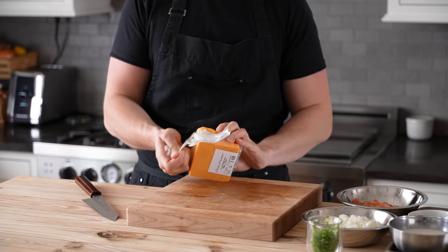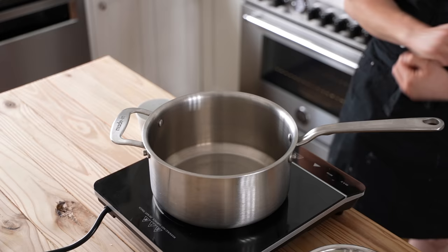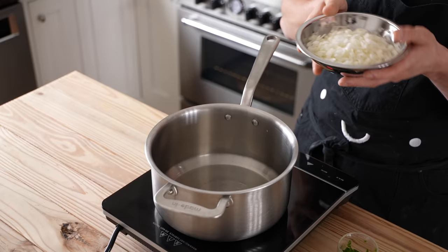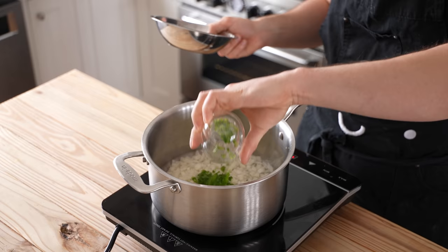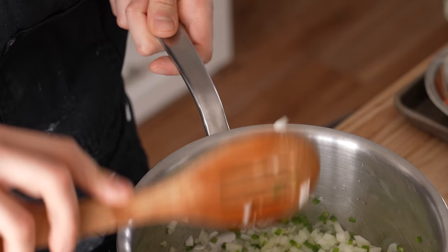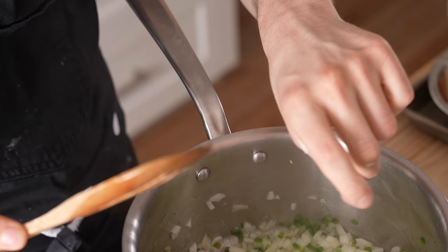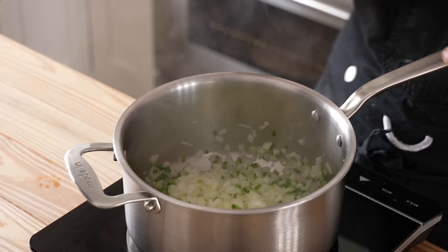First up is the unfortunately fake cheese, albeit traditional version. In a medium saucepan, add 2 tablespoons of neutral tasting oil, heat that over medium heat until very hot, then add 1 medium yellow onion that's been diced, followed by 2 finely diced jalapenos, season that to taste with salt, stir, and let those sweat until, oop. Dang, you see that thing fly in my hand like that? It was like coming after me. Onions love papa.